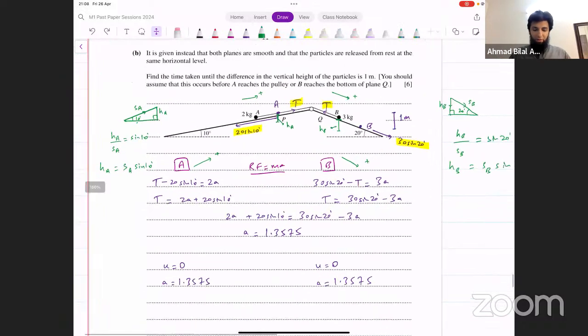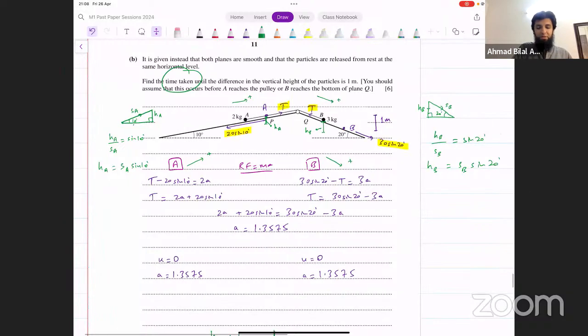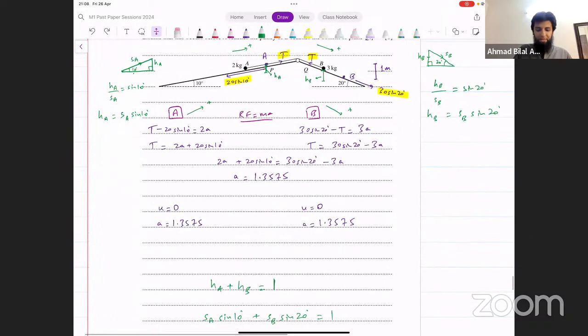Now, what are we looking for? We're looking for the time taken. They were released at the same time, so time is basically going to be common between them. If we say the time taken by particle A is T, it's going to be the same for particle B. The time taken by particle B is also T because they started at the same time, and until the point that we're considering, the same time interval would have passed. So we can say both of them have time T.